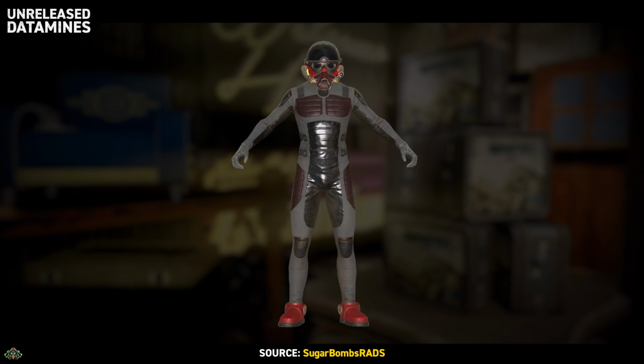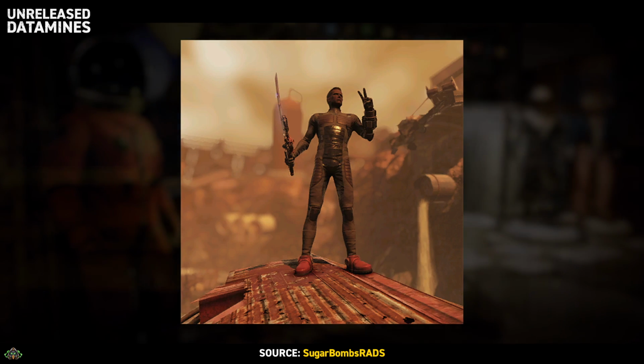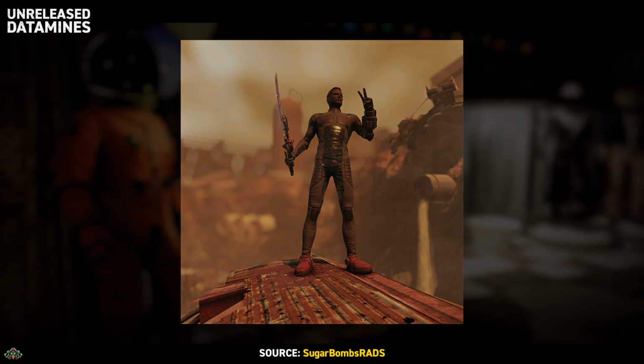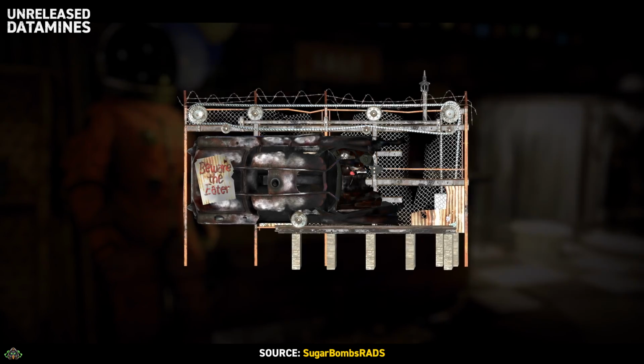Finally, an Underarmour skin that is still missing is this communist apparel shown here with a red shift painted Secret Service helmet. That covers off items I haven't featured in previous Unreleased Datamine videos. But let's take a look at some of my old favourites.